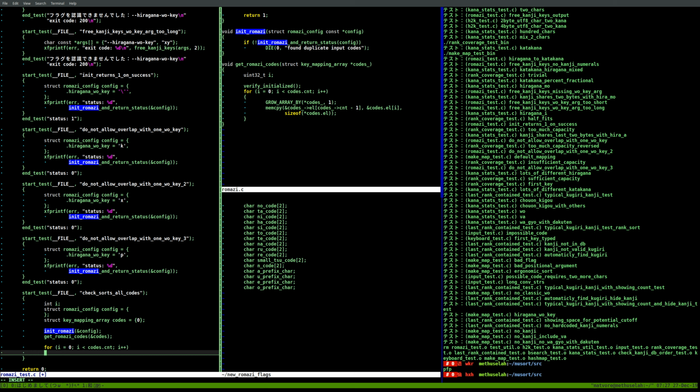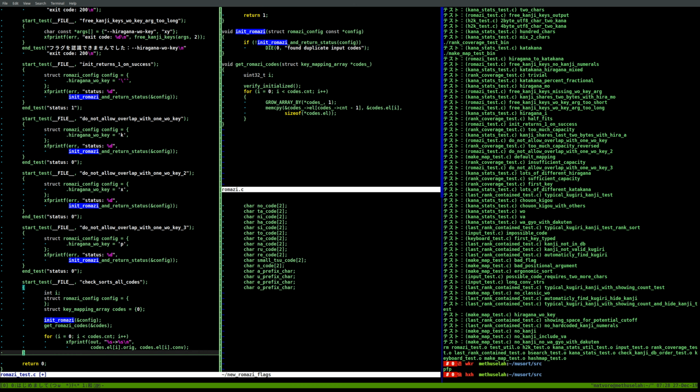Now we're going to print the code and we'll just say this converts to this, codes.element i.orig and codes.element i.convert. Then we can do destroy array.